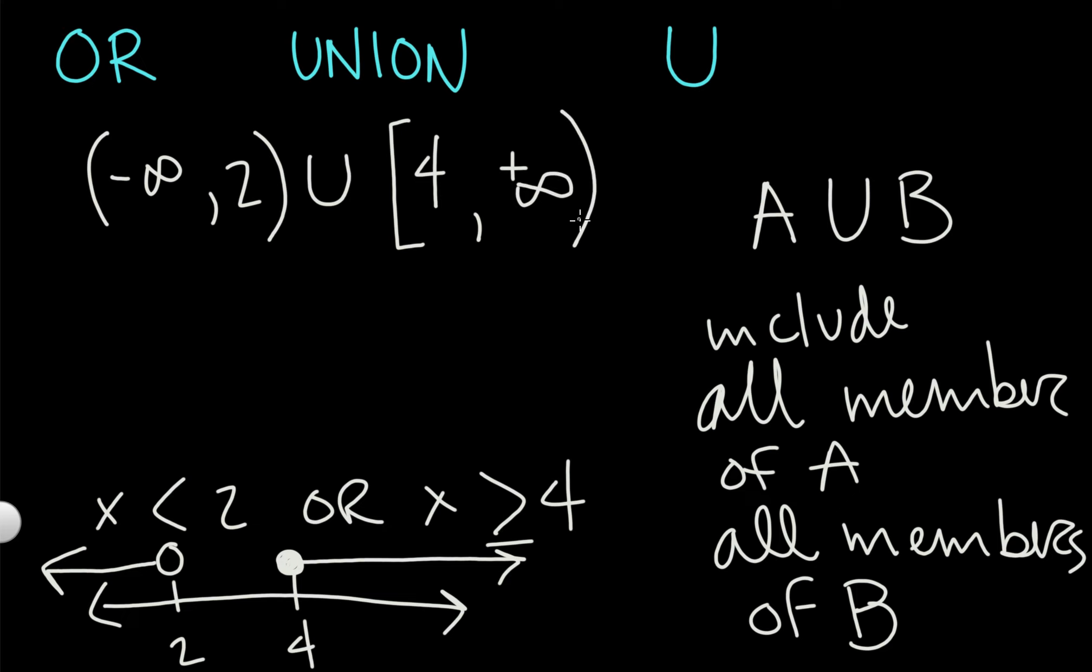Now, this is going to come up with, in particular, inequalities when we talk about and and or and when situations are either. So it's good to understand that the and means it has to satisfy both situations. The or means anything will work. Sometimes that doesn't seem intuitive. By grammar, it should be the other way. But we will talk more about that when it comes up in class. And that is it for now on set notation.